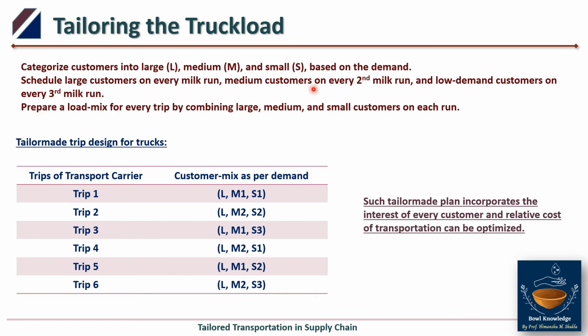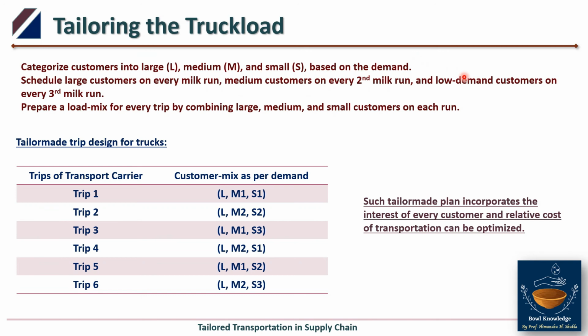ओके, मीडियम कस्टमर का सामान हर दूसरे दिन रहेगा, on every second milk run. ओके, सो अल्टरनेट बोलते हैं इसको, एक में रहेगा एक में नहीं रहेगा. And then जो लो डिमांड कस्टमर है जिसको हम स्मॉल कस्टमर्स बोलते हैं, उनका हर तीसरे दिन ट्रिप में जो है वो उसका इनकॉर्पोरेशन रहेगा. But if you do this then what will happen, small customers have to wait for 2 days. ओके, 2 दिन उसको सामान नहीं मिलेगा, तीसरे दिन एक साथ मिल जाएगा. वैसे ही मीडियम कस्टमर को एक दिन सामान नहीं मिलेगा, दूसरे दिन पूरा मिल जाएगा.